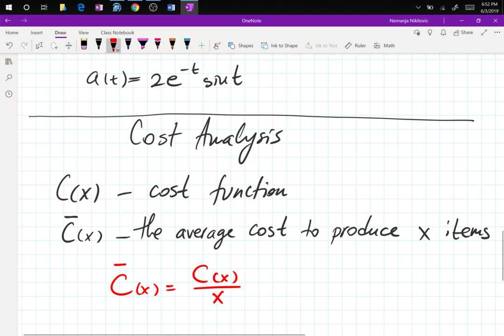Now, this equation is really cool because it shows you that when you are making a small number of anything, the cost is usually large, right? Anything that is very unique or has very little units produced has a large cost. Tesla cars, very few produced in comparison to other car giants. Tesla is very, very pricey, even though it is the best car in the galaxy, but still.